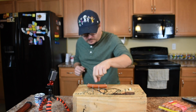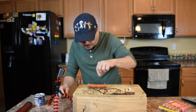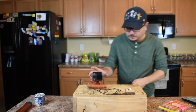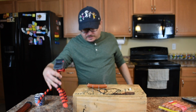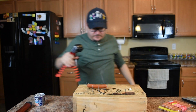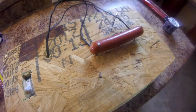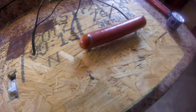Okay, there's some juices coming out the sides. I don't know if that's because I'm squeezing it or... Nope. Too close, I don't know. Hot dog is plumping. It smells like a hot dog. It smells like a cooked hot dog at this... Whoa! False sack. Okay, I don't know how I'm going to let this go. But... That was... Okay.